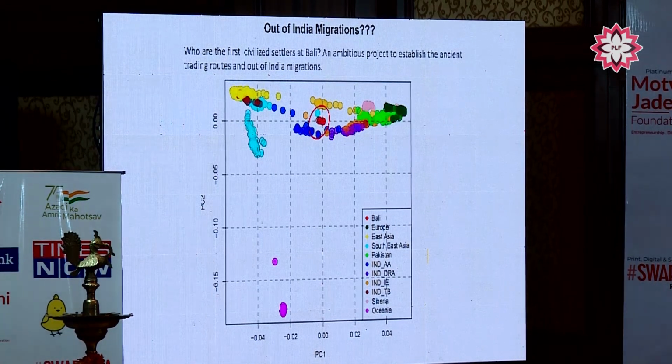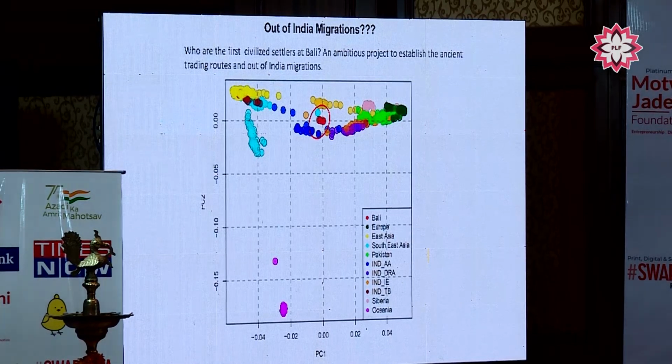When we compared this Bali data set with the Indian populations, we found a strong match with the Odisha population. The second match was Tamil Nadu. That time goes back to the 6th, 7th century BC. So definitely this connection goes back earlier than the 6th, 7th century AD. I would say around 1000, maybe 1500 BC, they have somehow had connections.